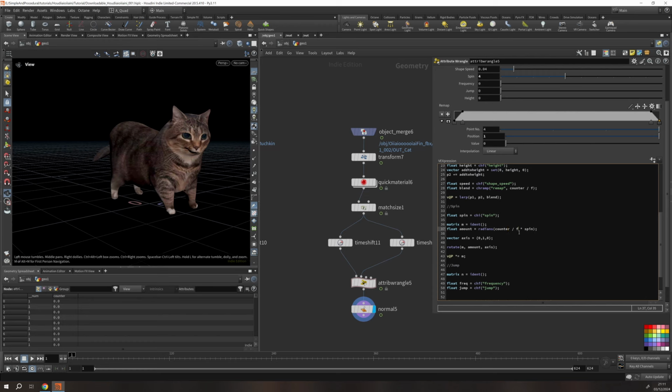Now this value would start from 0, then let's say 0.01, 0.02, 0.03, 0.04, just like that, all the way to 1. So if you multiply that by 360, and since we're already working in radians, this would give us a full circle, and the spin would now give us the multiplier that we need.